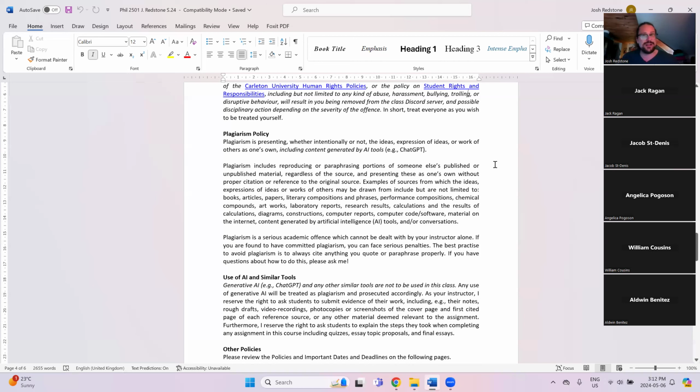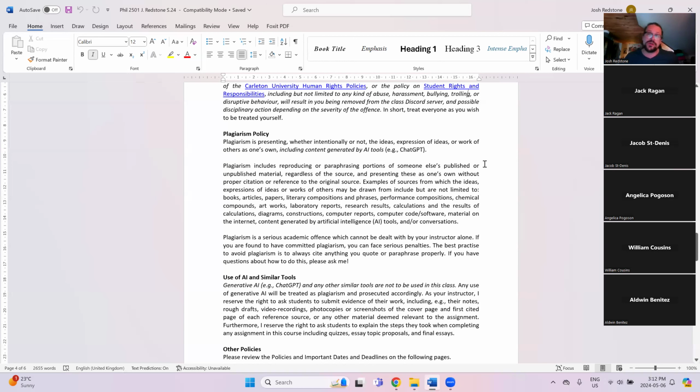But if you submit someone else's essay as your own, if you use large parts of another work without giving proper credit, if you use ChatGPT, that's definitely plagiarism. And that will have to be followed up with an academic misconduct report. So I can't deal with it on my own, right? I have to make a report. The chair of the department gets involved, the dean gets involved. It's a whole thing. So do not plagiarize.